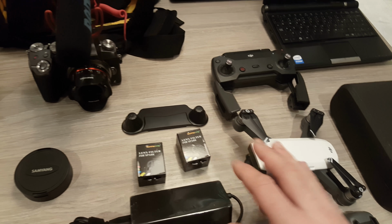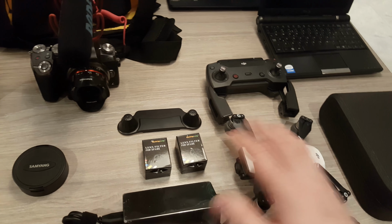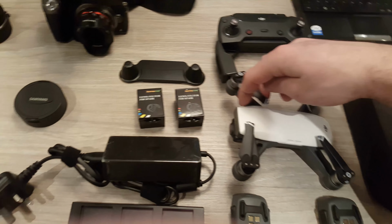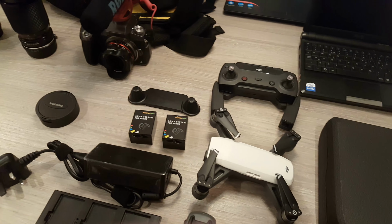These are neutral density filters. They're just so I can customise the look of the footage, keep a nice bit of motion blur, and it'll help deal with really bright backlit areas and just help me get the best footage from the drone as I can. The drone's only 1080p, even though we shoot our videos in 4K.